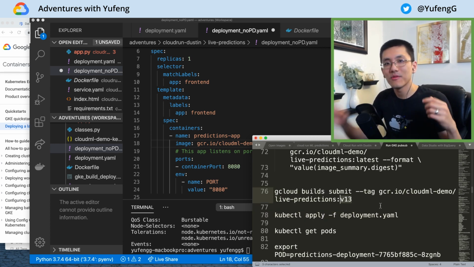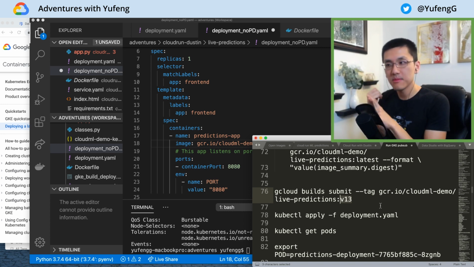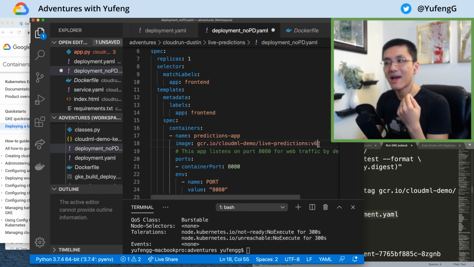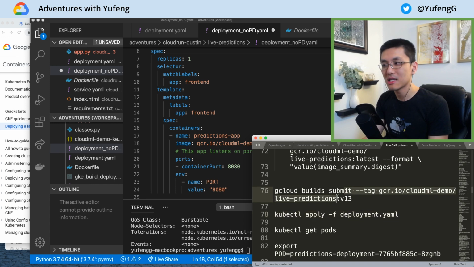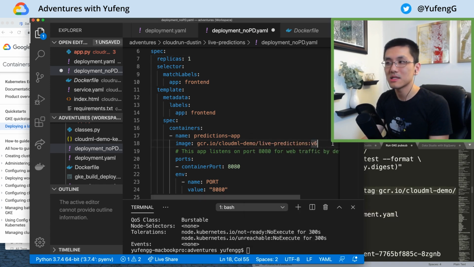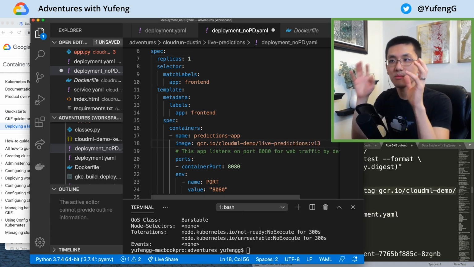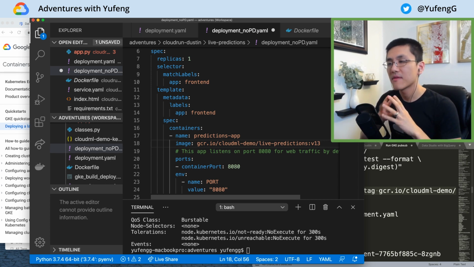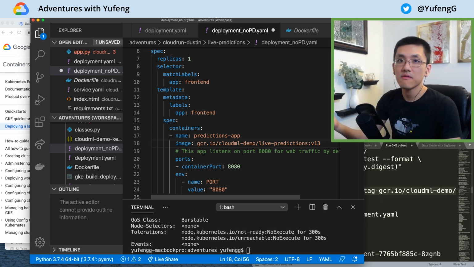right? Because the workflow is I build my image with a number, and then I apply a new deployment configuration with that same number. So if I have 13 here, I gotta have 13 here, because the deployment is pulling from the image repository. And if I leave it at latest, my concern is that I would just run it and it would say, oh, this config file looks the same. I already have this config. Okay, there's nothing to be done. So that's the deployment piece.